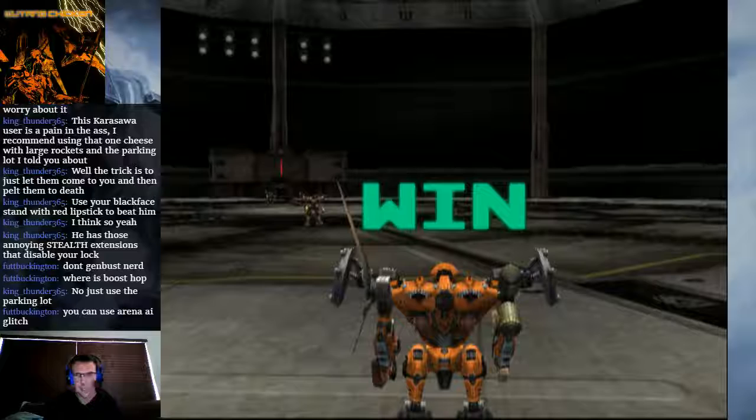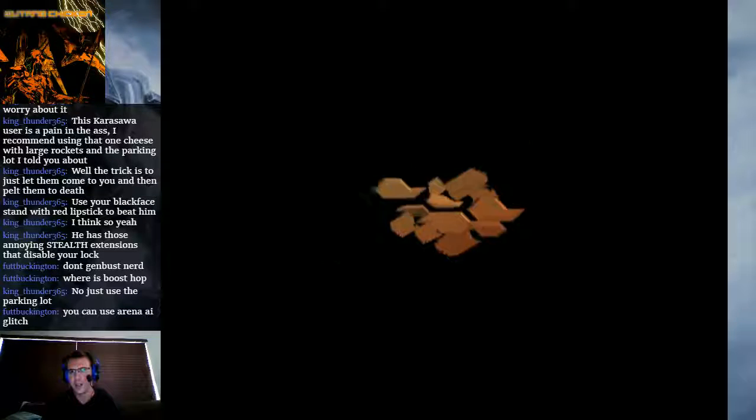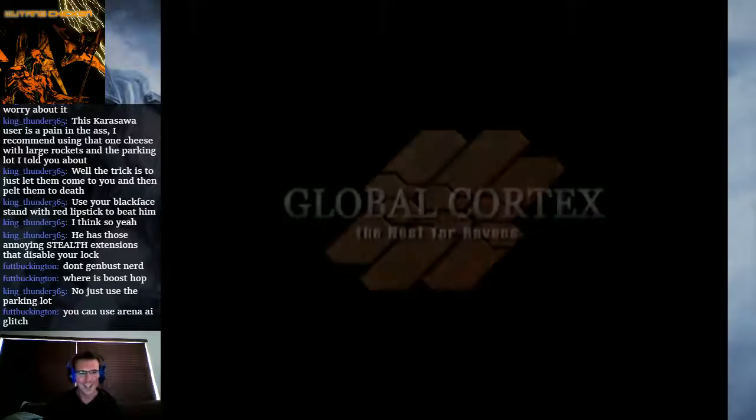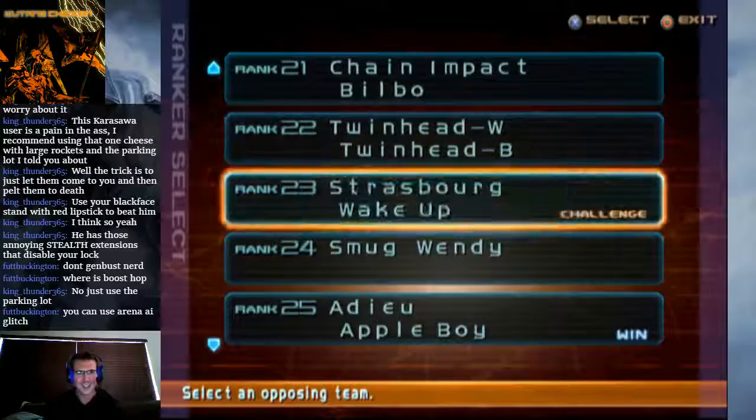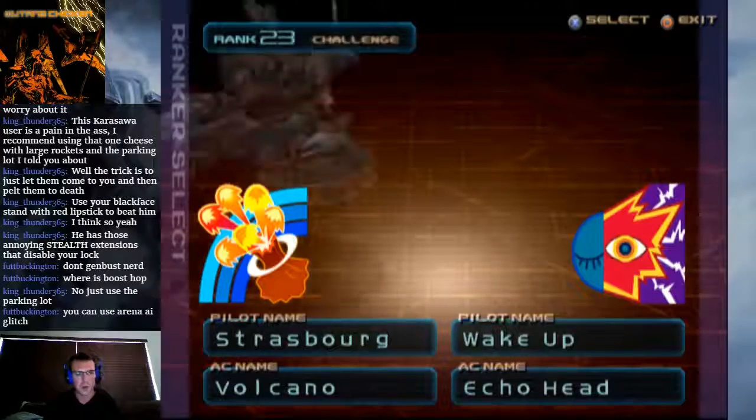That was it? Oh, we only have to take out one of them? I can use Arena AI Glitch. Please inform me about the Arena AI Glitch, Mr. Buckington. There we go. Shit. 2,500 credits. I'll wait for you to type that up and do another arena mission here.